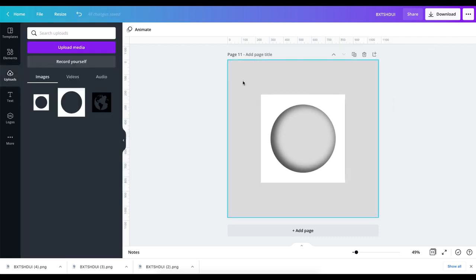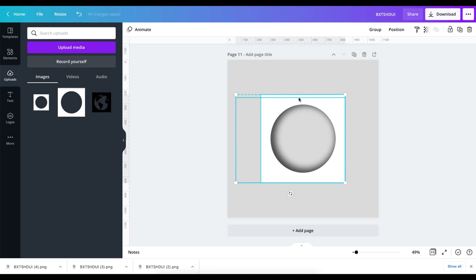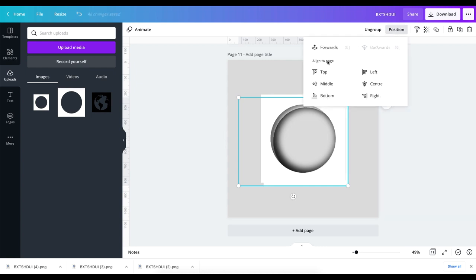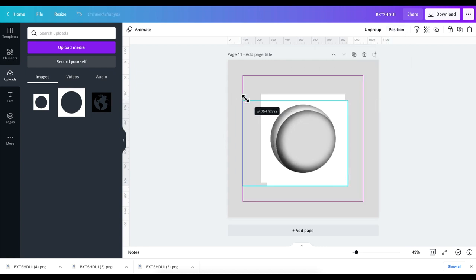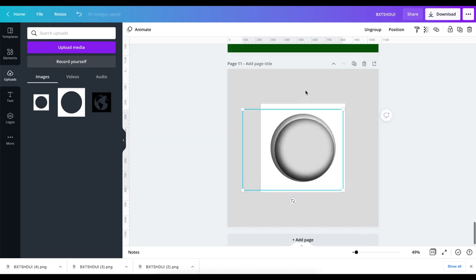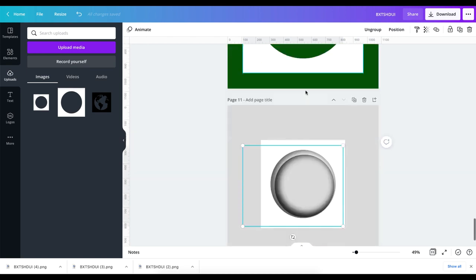Now to create the rest, all you need to do is group this and duplicate it. You can position it behind and you just need to reduce it a little bit. You can see that. Just reduce it a little bit, and you just keep doing that.